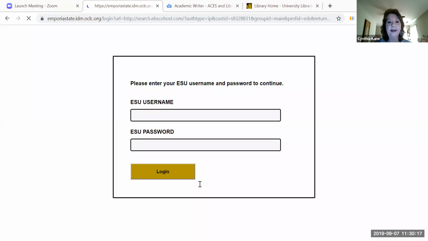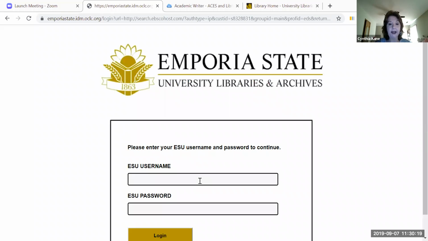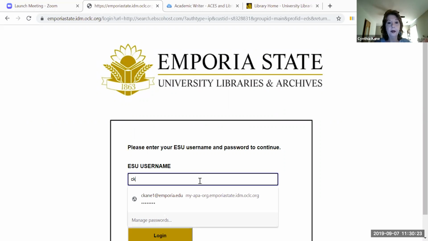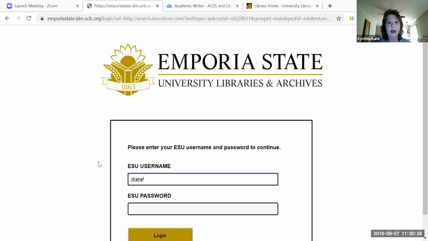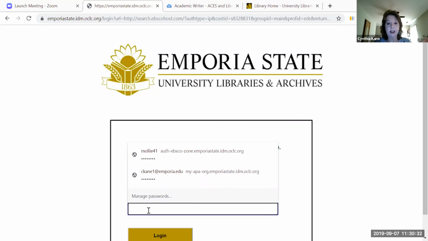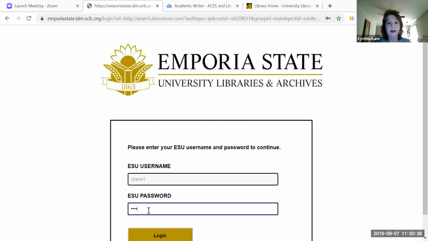And the reason is, you're actually going to log in with your ESU username, which is the same thing you would use when you would be doing things like logging into your student email and your password, your associated password.